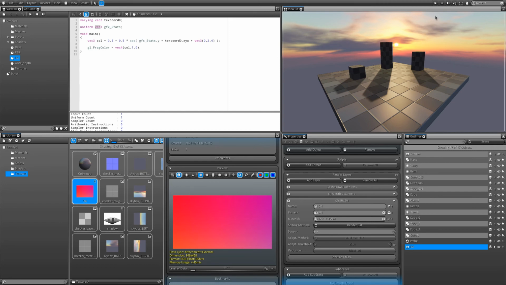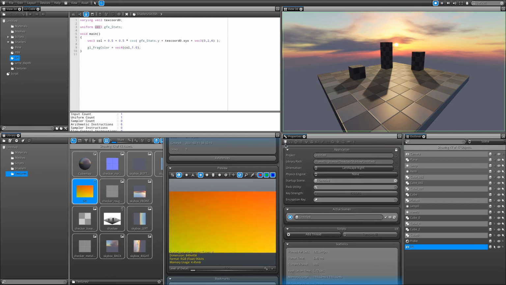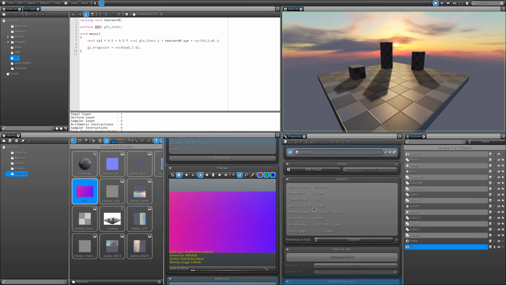What I'm going to do is I am basically going to save my project because I'm about to push the play button. By pushing the play button, it is simulating the application that is actually running. So I want to first make sure that I'm saving all this so I can push the button and play. And as you can see now, my colors start changing over time since my application time is increasing. As I stop, go back to 0, this is my 0 value.